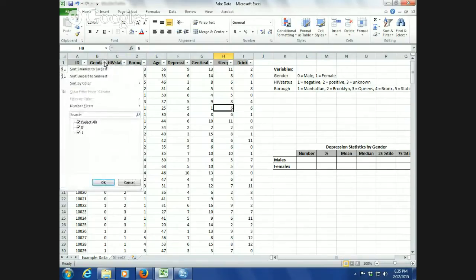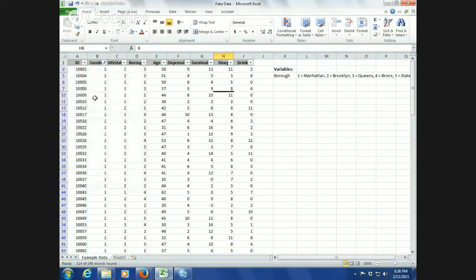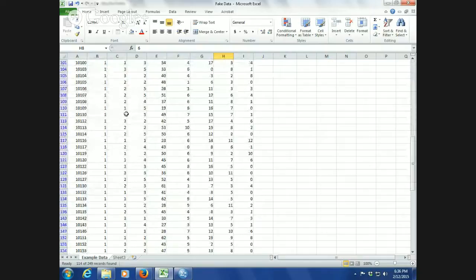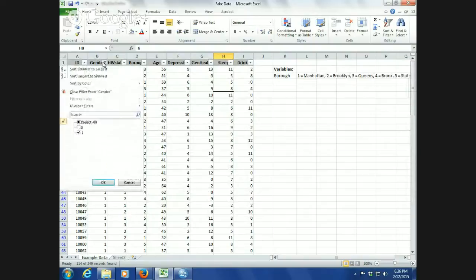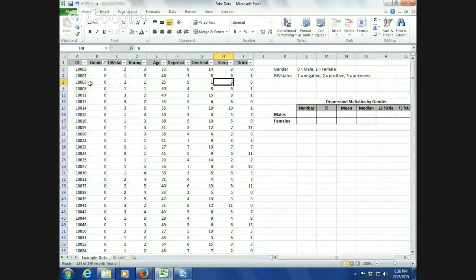You also see down here that you have this select feature, which doesn't make much sense for the ID, but for example, under gender, we could have it so that it doesn't show all the genders. So we could have it so that it only shows us the ones, which are the females. And so now we have this data set where we don't see every row. We only see the rows where the gender variable is equal to 1. And we could also then go back and select all and then unselect 1. And then that would only show us the rows where the gender variable is 0.